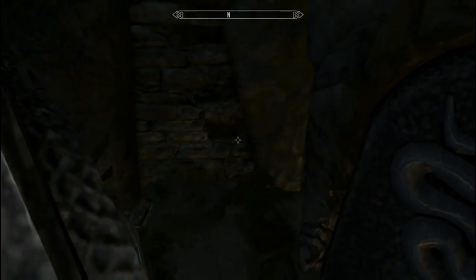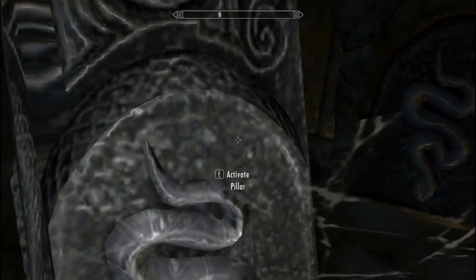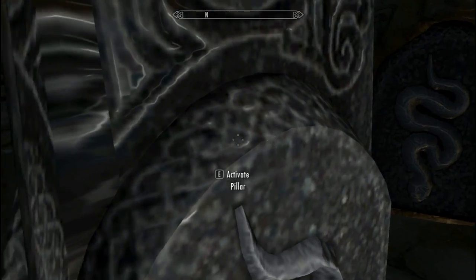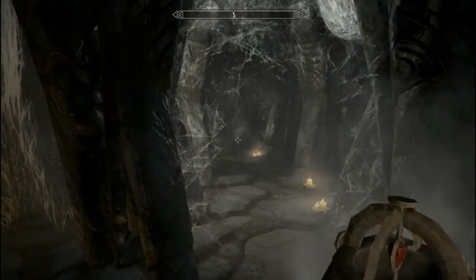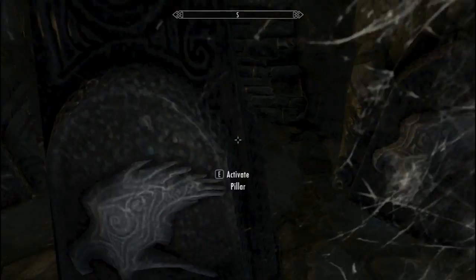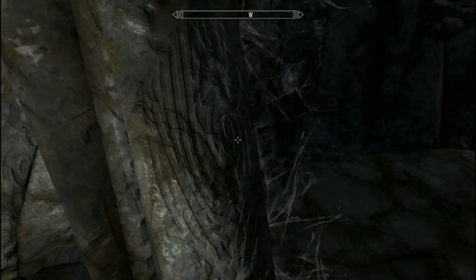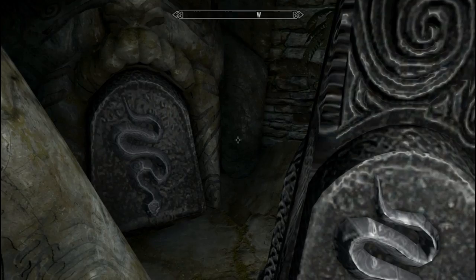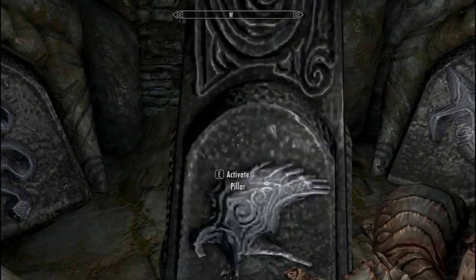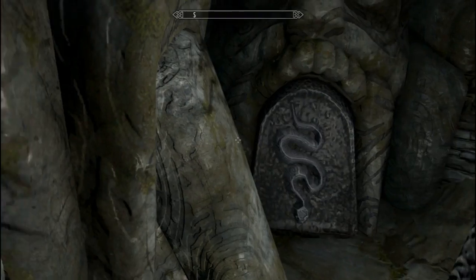Let me write this down in case I forget. Snake, whale, hawk, snake, whale, hawk, snake. Is that right? Snake, whale, hawk, snake. Snake. No, this is a whale. Okay, good. That's a good sign. And then we got whale, hawk, and it's supposed to be a snake. Yeah. Okay. And then we got snake, hawk, and it's supposed to be a hawk. Yeah. Yeah, goddamn right.